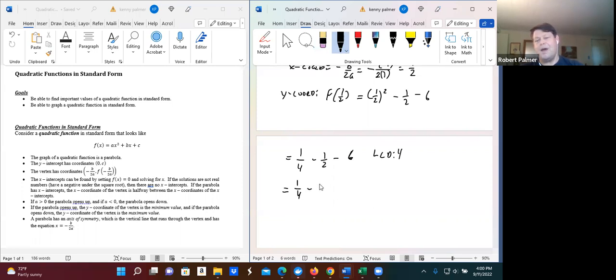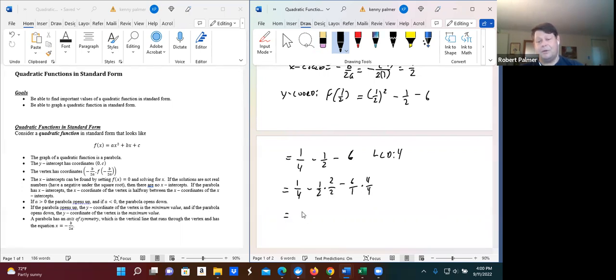So I need to write 1/2 as something over 4. What I need to multiply 2 by to get 4 is 2. Let's multiply 2 by 2 to get 4. So we multiply the top and bottom by that number. Here for minus 6, the thing is being 6 over 1. And here I want a denominator once again of 4. So the only way to get that is multiplying 1 by 4. So multiply the top and bottom by 4.